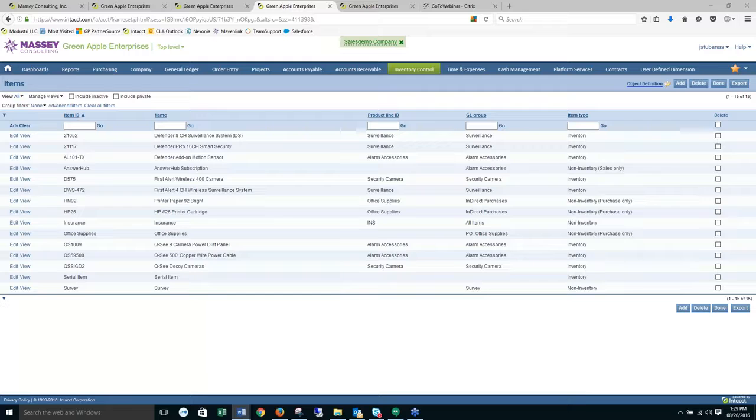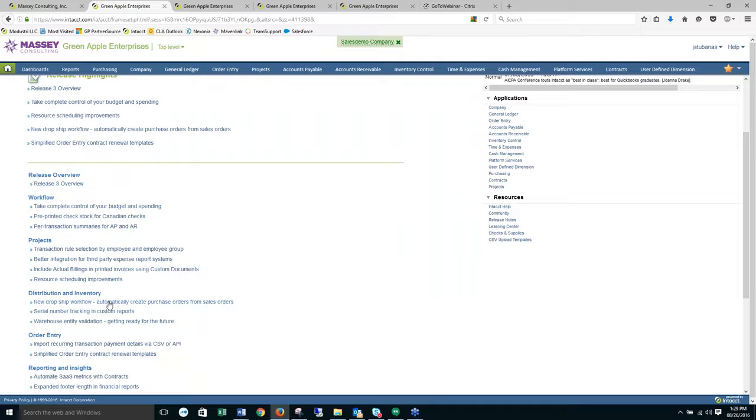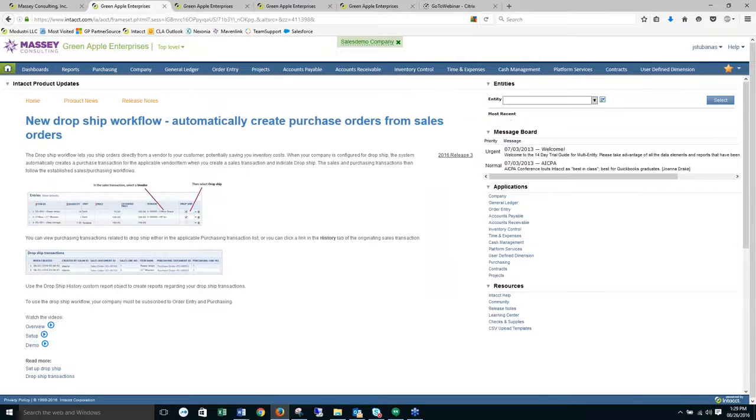It's very easy to use, and like all of these new features, if you go down in here and you drill down into the new feature list, they have put together some really great videos. They give an overview that describes what its capability is. Typically, they give a second video that will walk you through this step-by-step. And then the last thing they do is give a nice little demo of how it's actually done. Keep in mind, if you turn on these new features, you may also have to go back and give users permissions to be able to access some of the features. Don't forget the permissions. Okay.